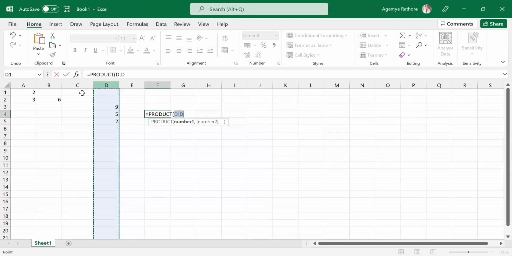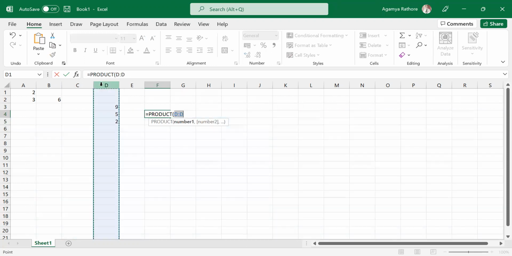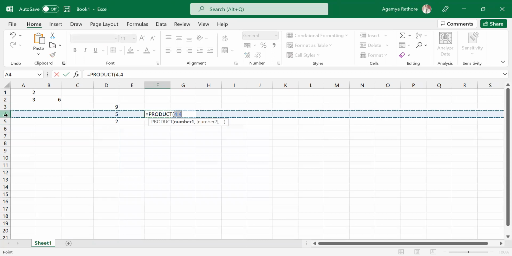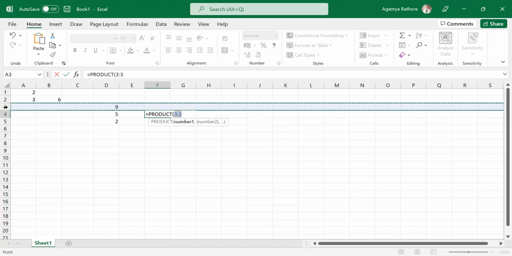Now how do we identify the D column and row 4? So 5 is in which cell? D5, right? Sorry, not D5, D4, it is in D4. But the first number is in D3.